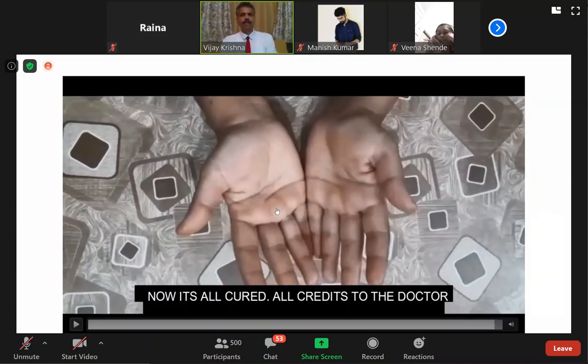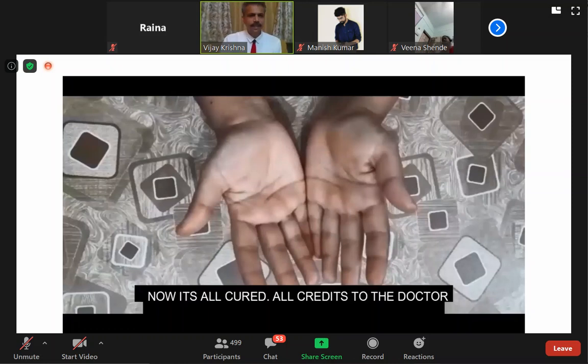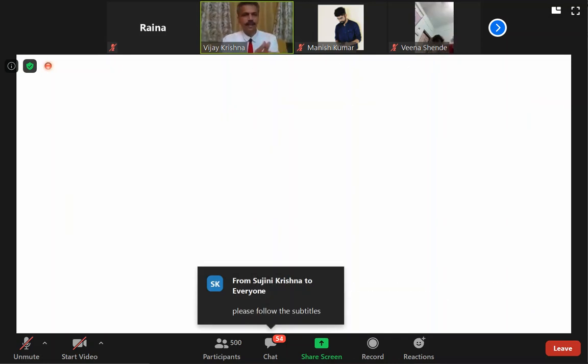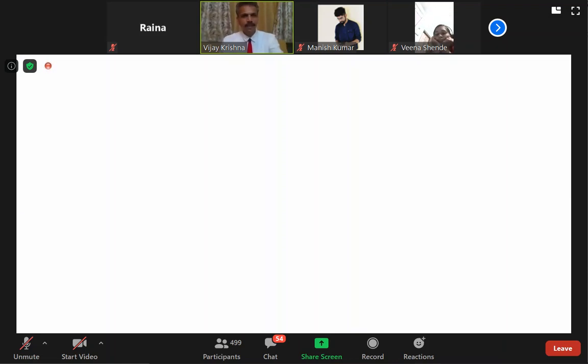Okay, see now, people who don't understand the language, for them we have given subtitles. And see, typically this is not a case of surgical intervention. They generally go to a dermatologist. But why I am showing you this case is, generally we give tuja, we give sulfur, and we give other remedies, and we miss the indicated remedy.